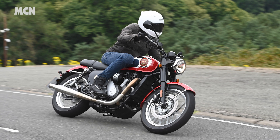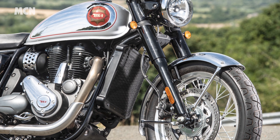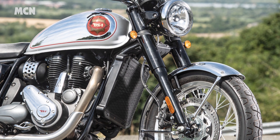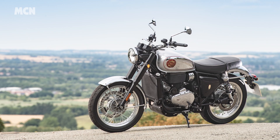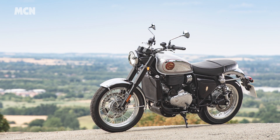This week we've been riding the new BSA Gold Star and our full bike review is live now. Michael Neaths gave the bike four stars overall and says it's nicely finished, detailed and comes with a rumbling but not too shouty classic British soundtrack. Let us know in the comments what you think of the reinvented classic and keep an eye out for our video review coming soon.